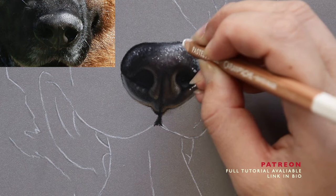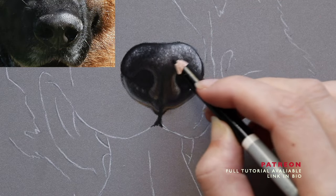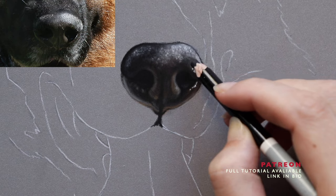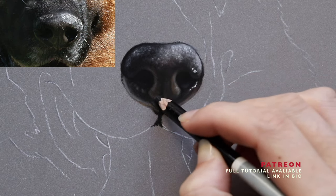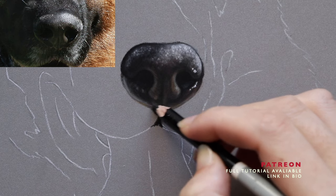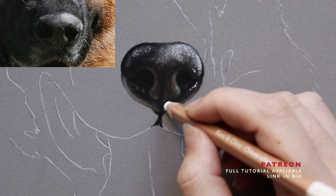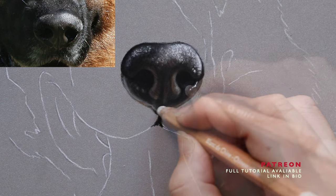When it comes to those final highlights, I love to use the Caran d'Ache Chinese white because it is my brightest white compared to all other brands — this one really packs a punch. I'm going round and adding a few more marks just where the nose is brightest on the right. Then with a black, I like to pick out a few areas, make them a little bit darker at the end stage, and go around some of those little white circles to just pick them out a touch more. A few more specks of white to finish.